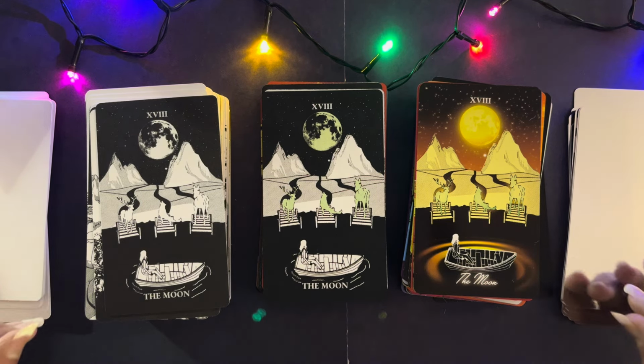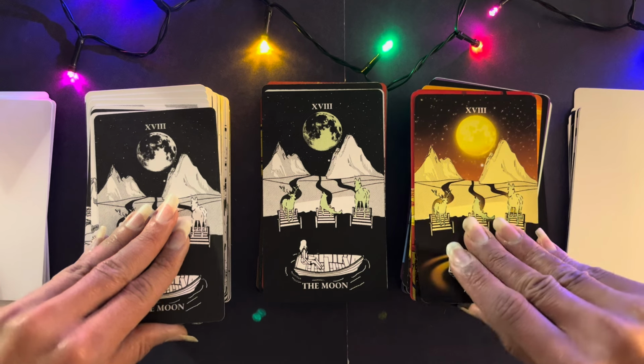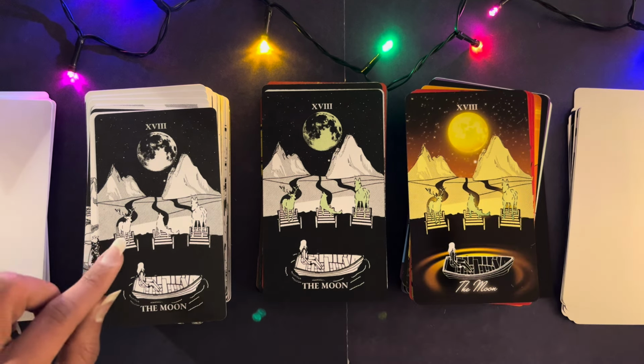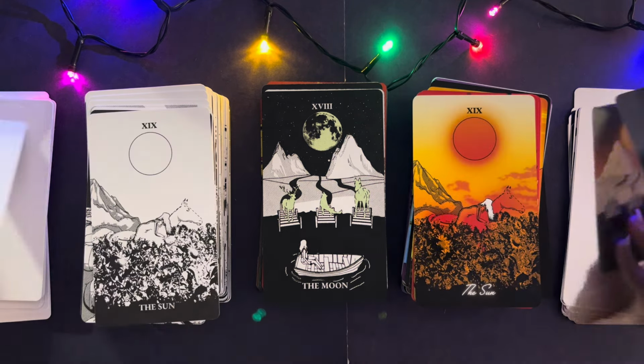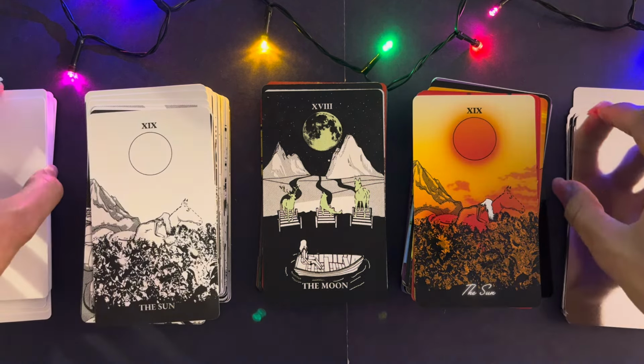Absolutely love this Moon card. So striking. I love that we have reindeer, wolf, horse. Okay, here comes the Sun card.